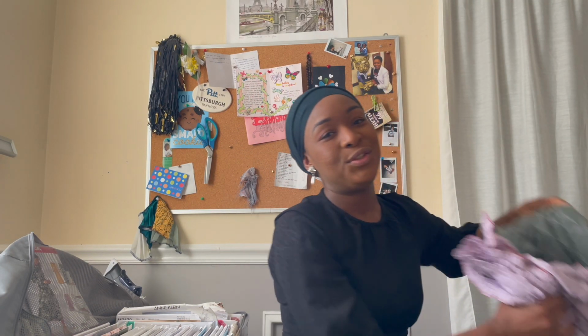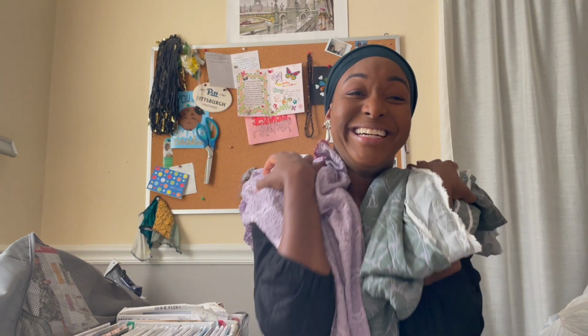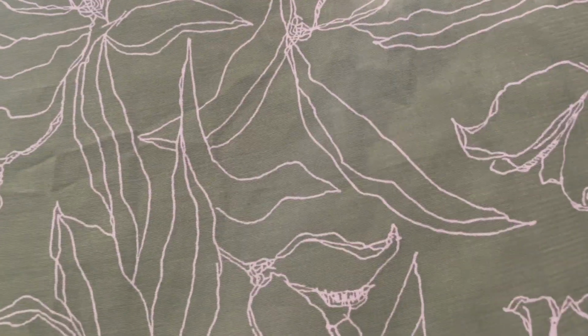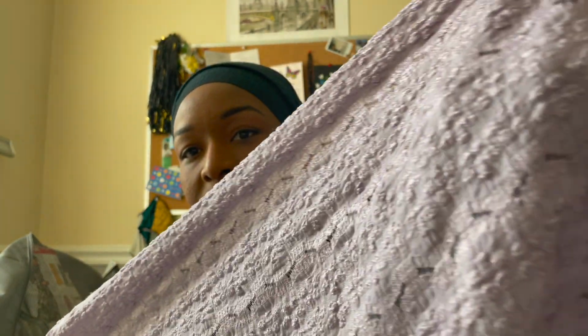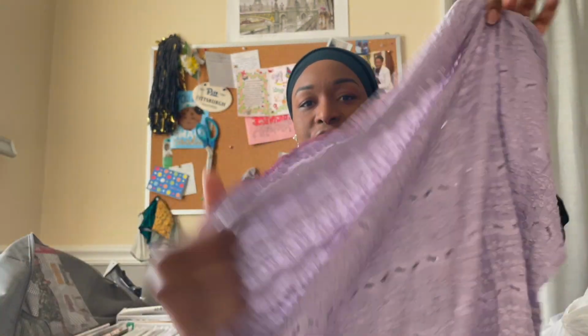I have to show you these two fabrics together because, oh my gosh, okay. Look at this. Do you see these flowers and leaves in the gorgeous lilac against this sage green background? And then I saw this. Look at the right side of this. I just want to wear this to someone's wedding. What in the world? Look at how detailed that is. It's completely stretchy. Okay, more this way. Okay, no, more this way. I just have to get lower.